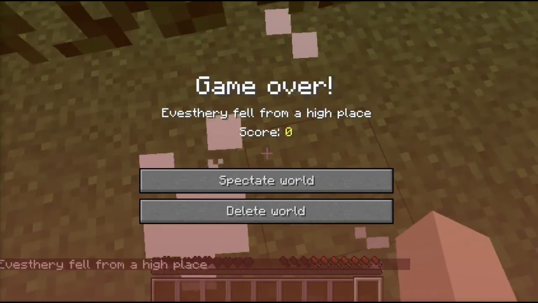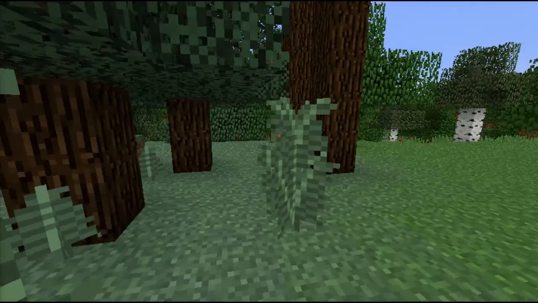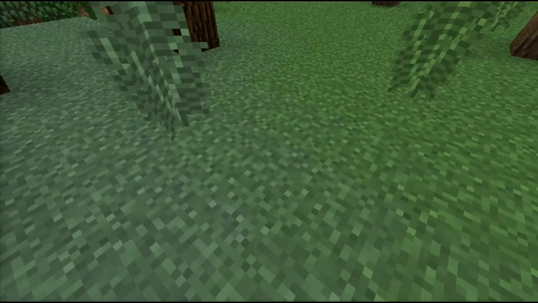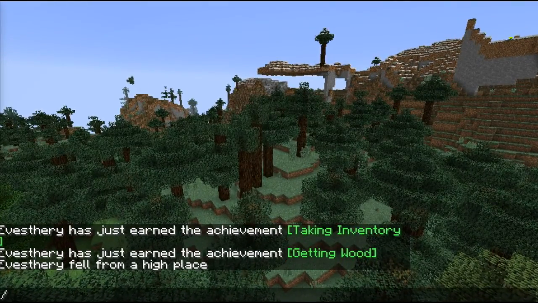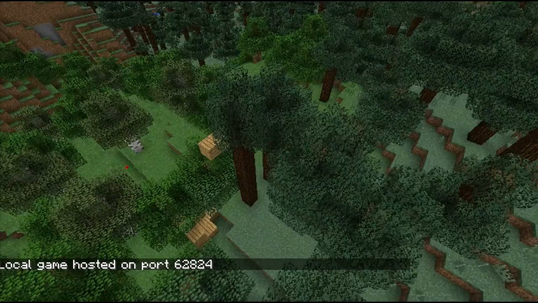Okay. Now look, I can delete the world, or I can spectate the world. If I delete the world, then the world's all gone. Usually it would automatically delete my hardcore world, but I have a chance to look around my world. See, look, now I'm in spectator mode, and I can see my little thing that I did here, and there's this thing, hold on, open to LAN, allow cheats on, there we go.